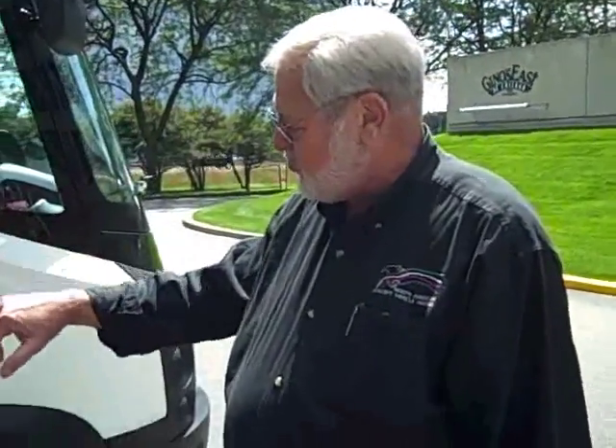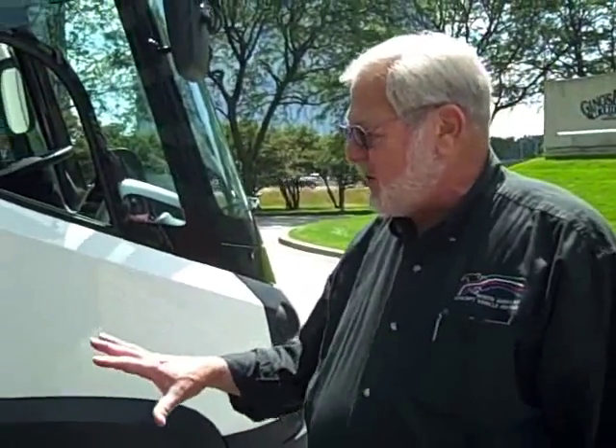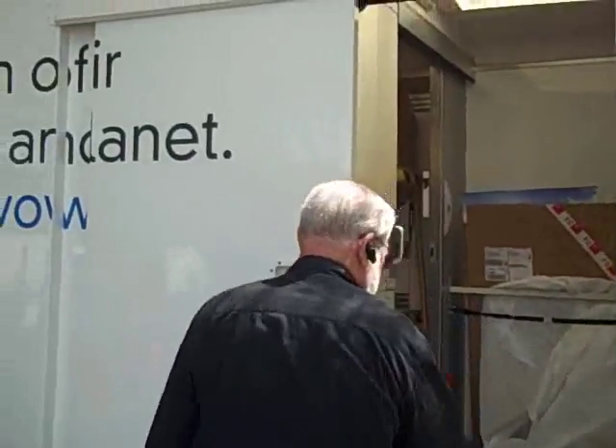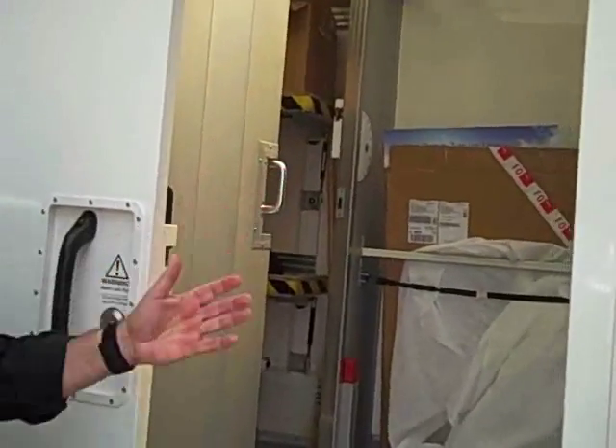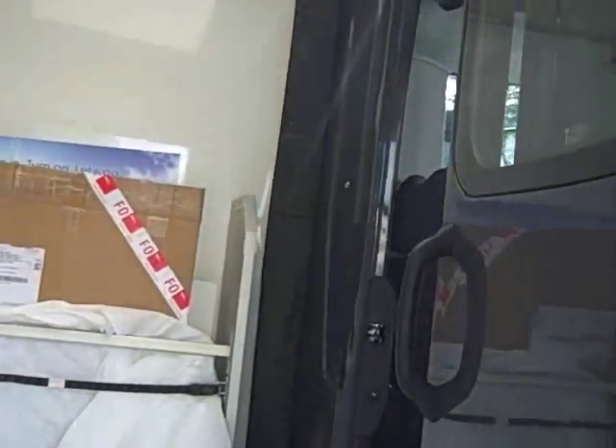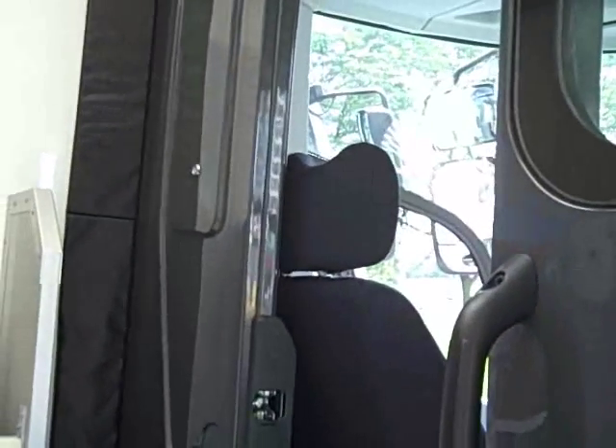I just had a very interesting drive from Navistar's engine plant, the research plant, up here to Hanley Wood, and I got a chance to drive the E-Star in traffic in an urban setting. It's a very interesting vehicle. For one thing, there are no normal doors. You walk into it through the cabin and then go into the driver's part. So you step up here and go into the driver's compartment.